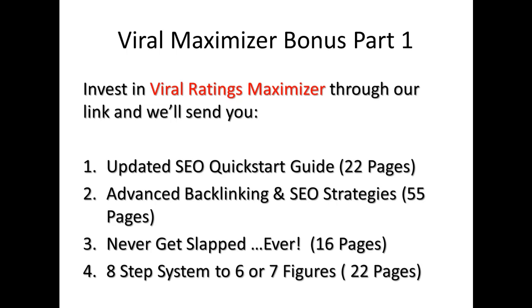And then number 4, this is really cool. It's not about SEO or specifically about this plugin, but it's an 8-step system to 6 or 7 figures online. And it's not from Tim and I. It's from another marketer. He's actually a 7-figure marketer, and he put together a 22-page, in-depth report on the 8-step system that he uses in his coaching, that he teaches people on how to make money online and build a real business, not just make quick cash as an affiliate, but actually build a sustainable business.